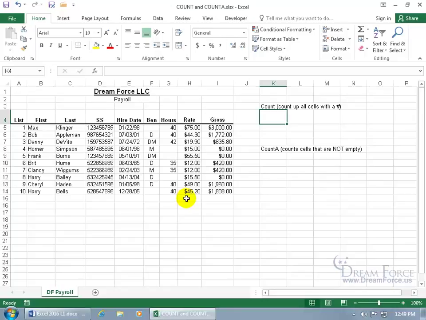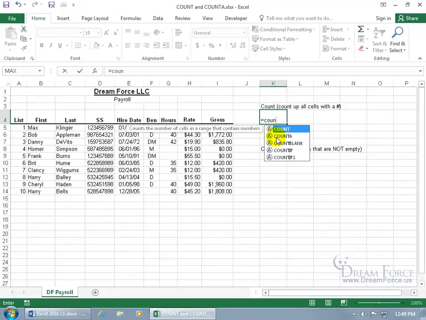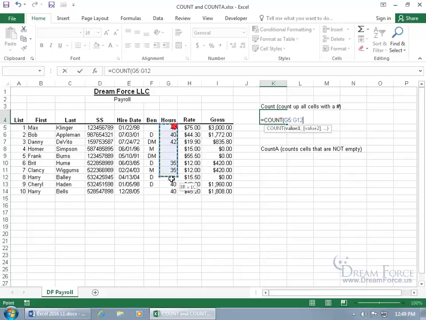Better yet, let's go ahead and use the COUNT function. So hit the equals key on the keyboard and type in the first couple of letters of COUNT until you can see it highlighted. And you can see on the left-hand side the explanation for COUNT. It counts the number of cells in a range that contain numbers. So with it highlighted, hit the tab key to pop open the syntax. You can see that the first value or range is what we're going to be selecting. Just go ahead and click and drag to select it.